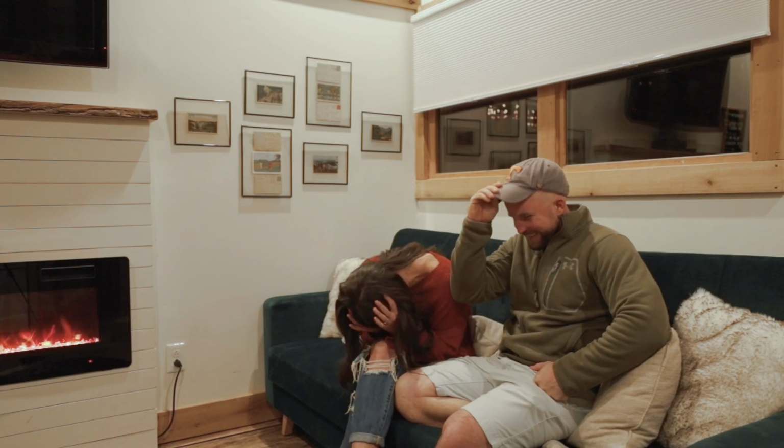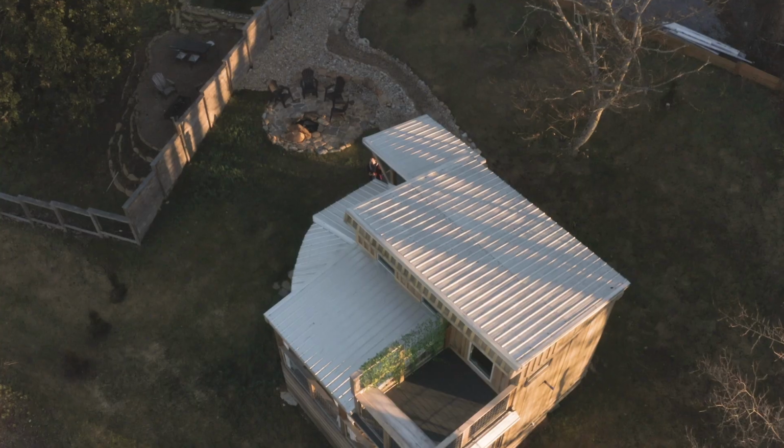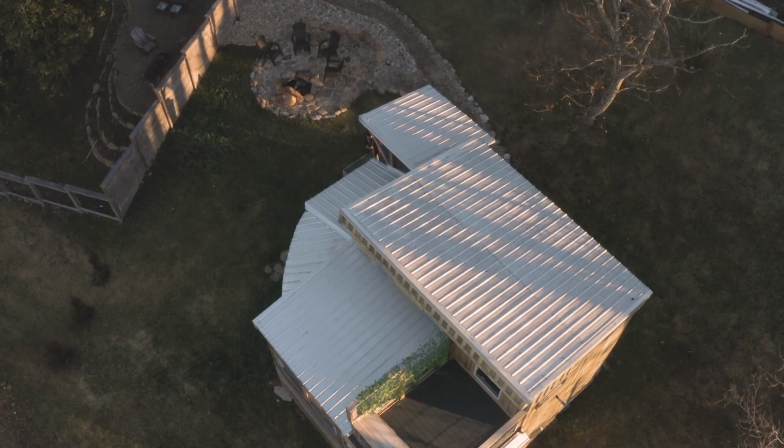And I actually got to sit down with Amber and Tyler, the owners, last night, and they built and started this tiny home all themselves. It's on their land. They live right next door, even though there's a privacy fence, so you still feel pretty secluded. But hearing their story and all the trials and tribulations and injuries and mishaps and everything, it just really gives you another sense of appreciation of how this place came to be. There was a lot of blood and sweat and tears that went into this.